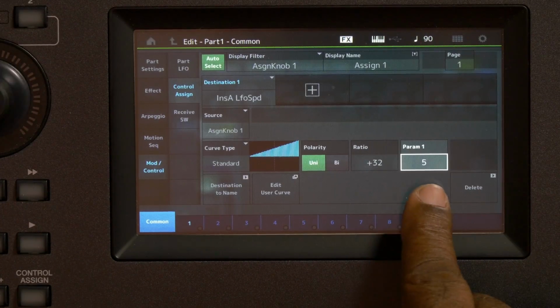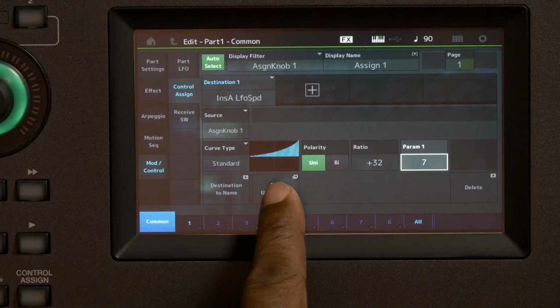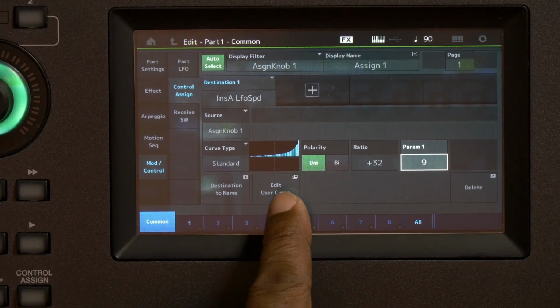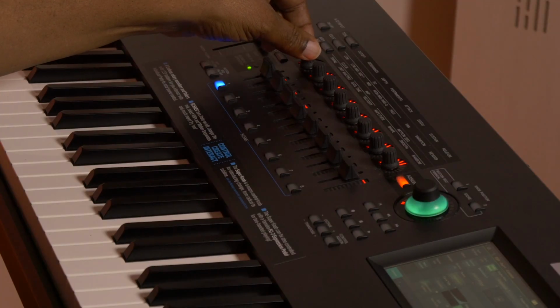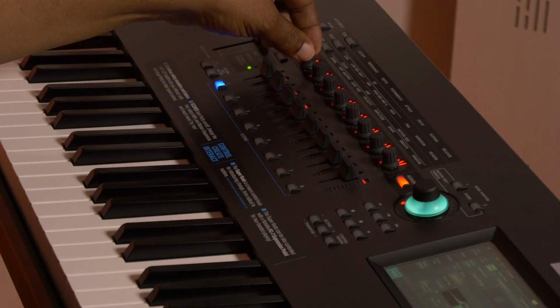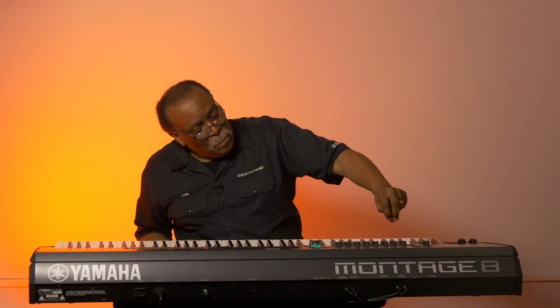Now this parameter 1, param 1 over here, will change the shape. Look how that is changing. All right? So now it's going to take more turns to get all the way to maximum. It's going to take a longer time. All right, I have to be better than 3/4 of the way up on that knob in order to get the same result.